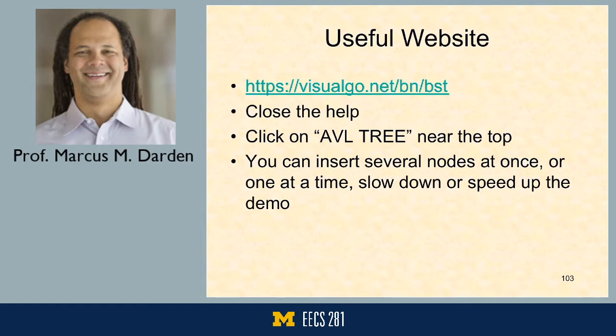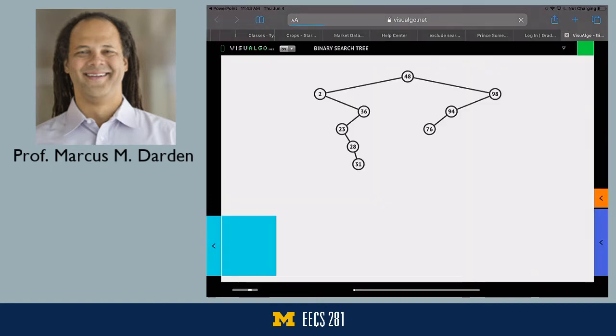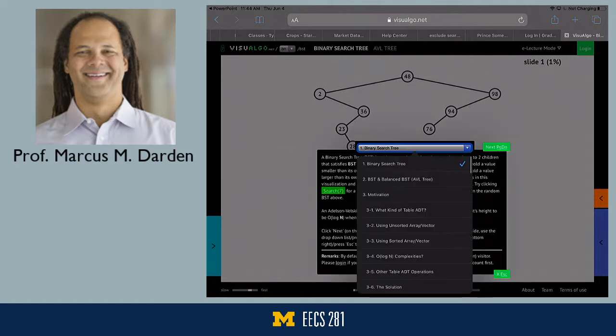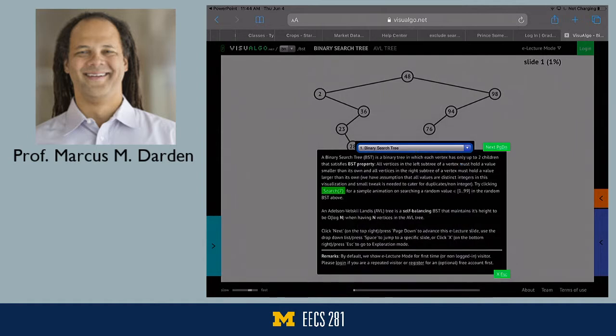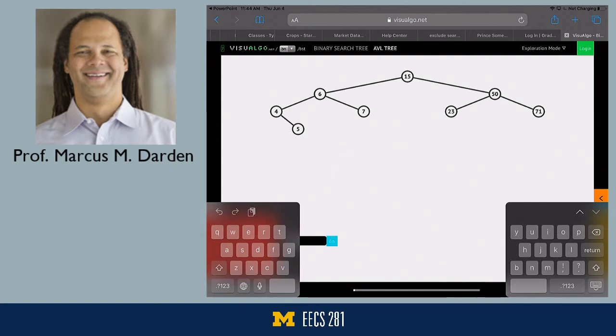So we're going to go and check on how this works. We'll go see what VisuAlgo gives us, right? And I think that link is going to take me right to the binary search tree. That's good. You can look through, there's great discussion on this stuff. What I really want to do, though, is make sure I'm working with an AVL tree, because this has got my balanced situation here. Then I can pop down to this insertion section, and let's add some nodes in here.